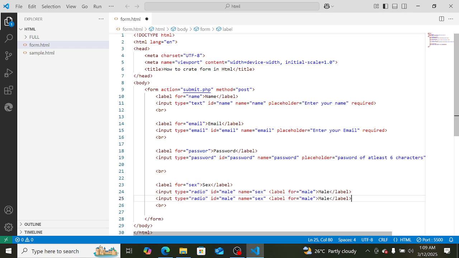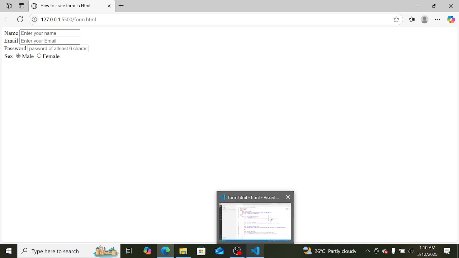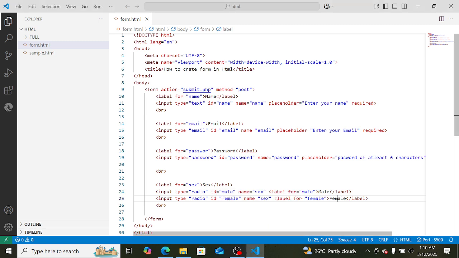So here now say this is female, and the name remains sex, and this is for female. I'll put female here. Is that correct? Yes. So if we save it now, onto the browser, you'll be able to see male and female now. If you are a man, you choose male. If you are a female, you choose female. And so that is that. The next thing you can add in the form, you can ask them to indicate maybe address or so on.